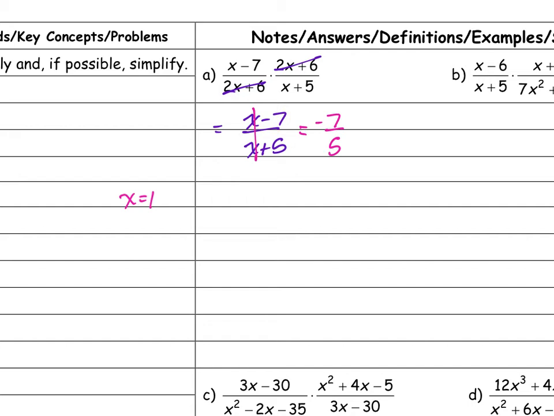Because this right here, I'm going to rewrite it. I'm sorry, x minus 7 over x plus 5. This is not just x. This is x minus 7. I don't know what the value of x is. It's x minus 7, and the bottom one is x plus 5. So it's a whole term together. I have to subtract it, so it's not by itself. Does that make sense, Emma? If I could just cross off the x's, that means no matter what x value it is, my answer would be negative 7/5. And that's not true. Does that make sense now? So this is not possible.